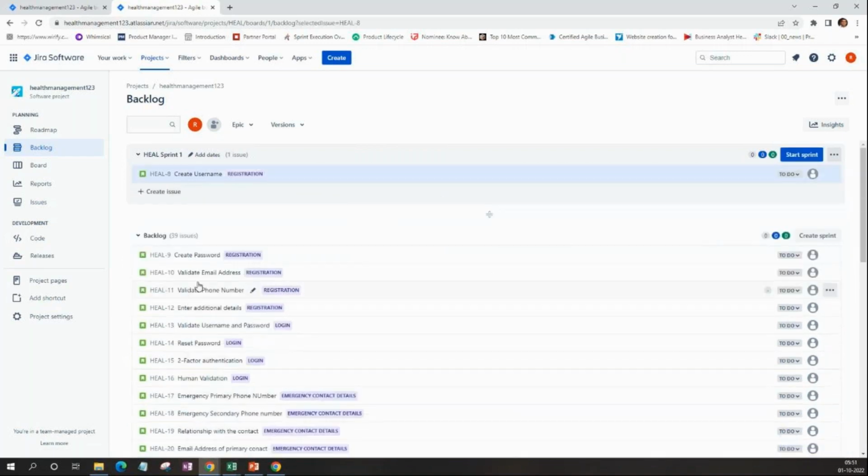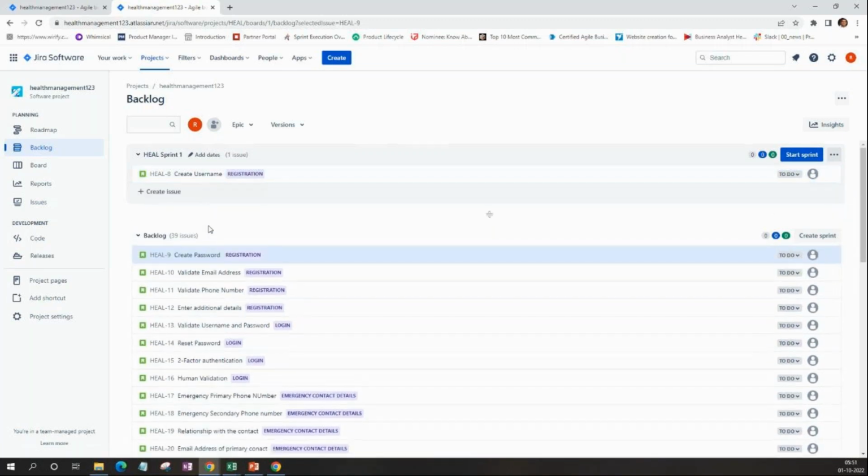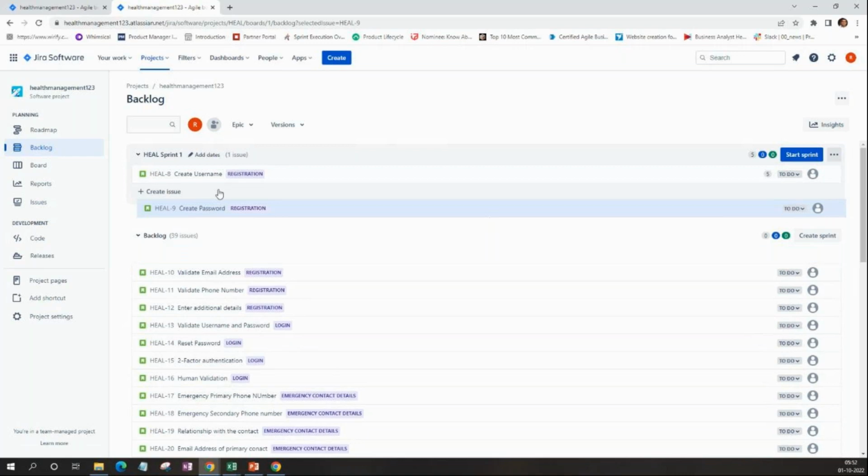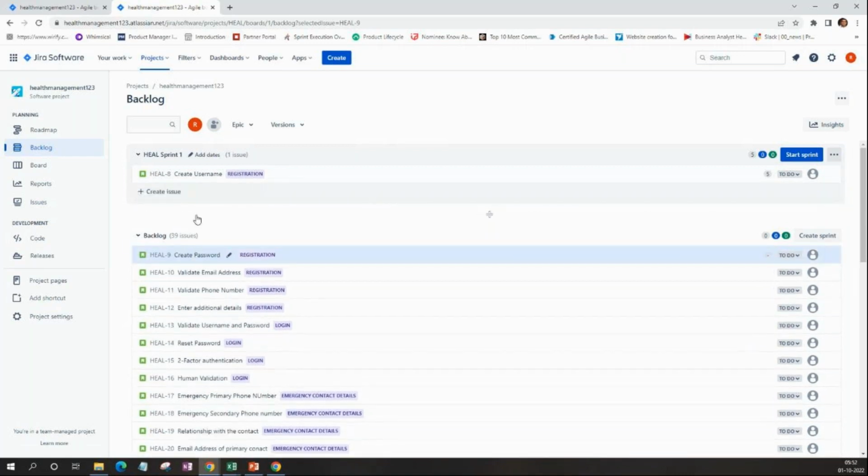Assume I'll just take a few stories and put them in the sprint backlog. Based on the planning meeting, assume this story is pulled, and the team says, hey, you know what? This is a 5 story pointer. Effort needed is 5. So that is updated, and then the next story is pulled.